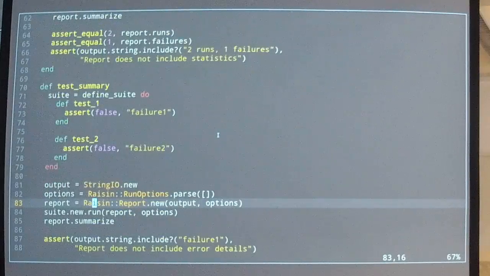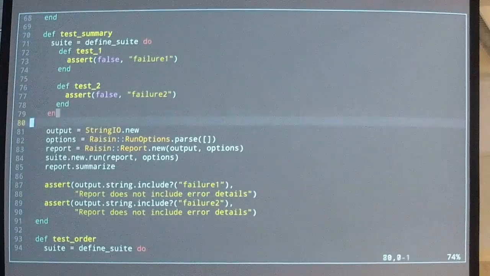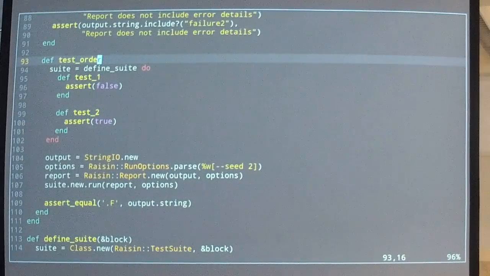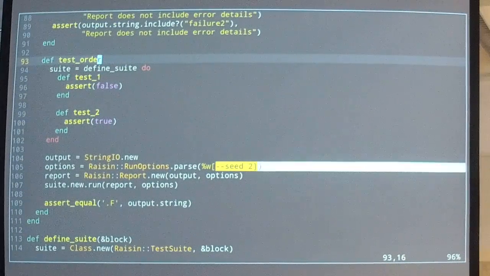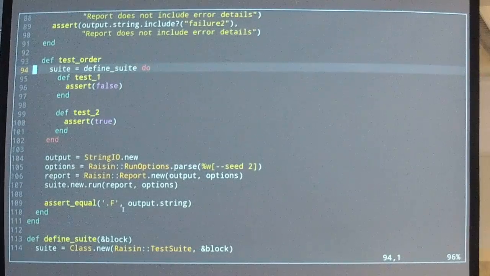We want to test order, for instance. So I implemented a thing where you can pass a command line flag to the file, and you define a seed, and then you can reproduce the test run. And I'm making sure that the ordering is correct.